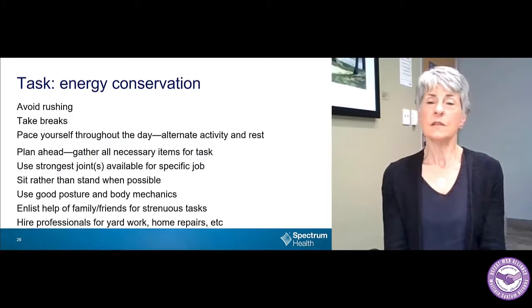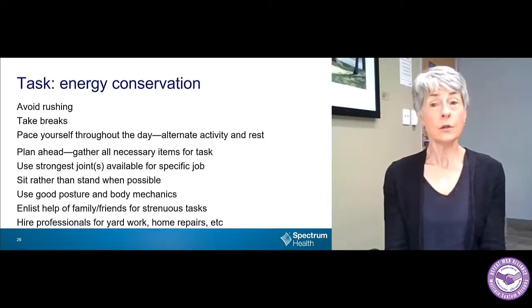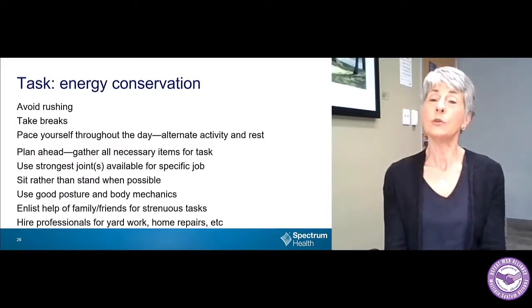We often use the analogy of a bank account and encourage you at the beginning of the day to think what kind of balance do you have? How much is in your account for this day? And then what are the things that will be adding to that energy? What are your deposits? And what are your withdrawals? So what will take away from the energy that you have? How will you use that energy through the course of the day? So energy conservation becomes an important issue, or an important way of allowing you to engage or stay engaged with the activities that matter to you.